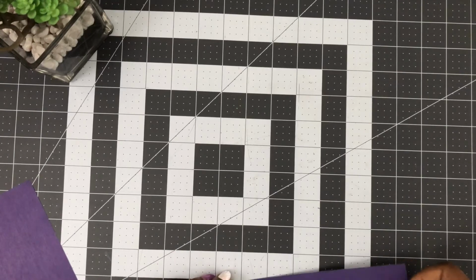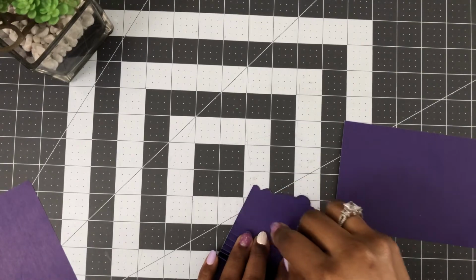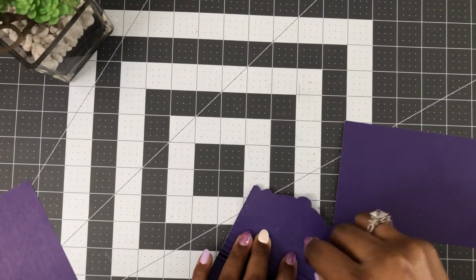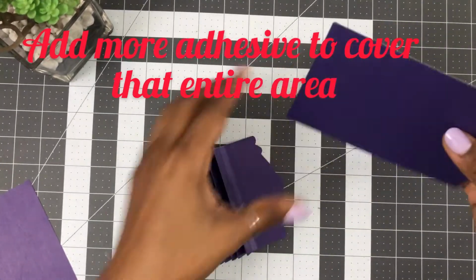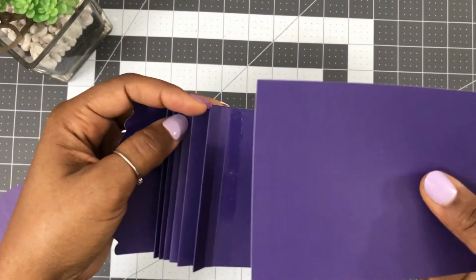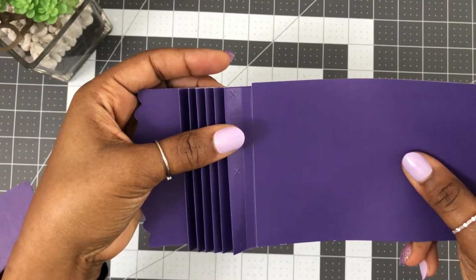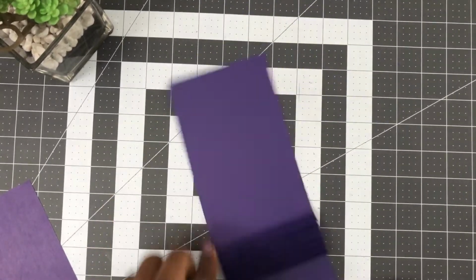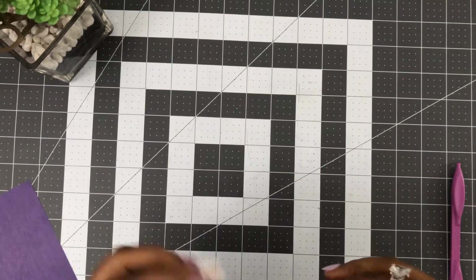I'm going to add adhesive to the spine, not the paper. Just stay away from that score line. Okay, like that. And then just, like I said, stay away from the score line. And just lay it right up, right close to the score line, but not over it. Okay, and your cover is on. Just give it a little bit of a burnish, and your cover is on.